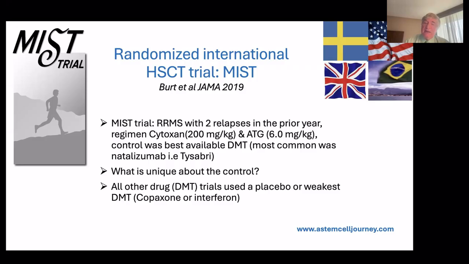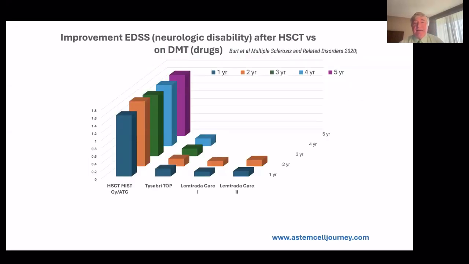So I want to show you how effective it was. If we look at the literature, we reverse neurologic disability, which no real drug does. So if you look at the reversal of the EDSS at 1 year, 2 years, 3 years, 4 years, 5 years, remember, transplant is a one-time treatment. You are done, no more drugs, unlike drugs that you keep getting treatment with. But you can see we had a marked improvement. This is the decrease in the EDSS, which is a clinical improvement. Again, that scale goes from 0 to 10.